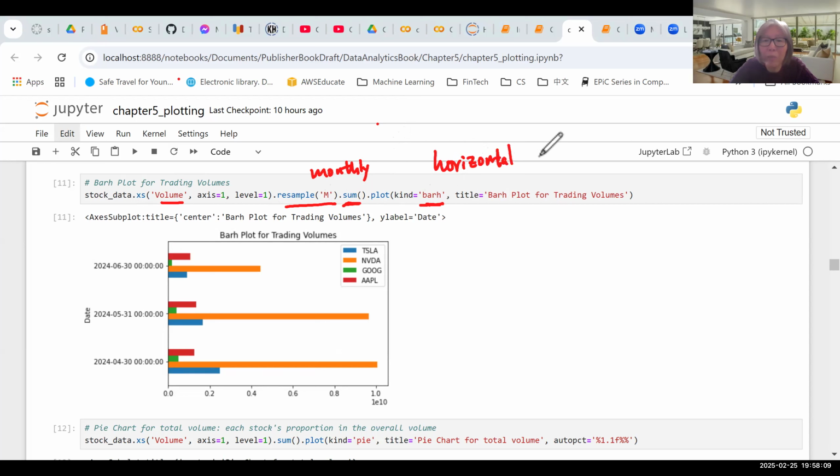If you recall, bar is for comparison. We can clearly see that for each month, it has 4 different tickers. So for each month it has comparison, and it also compares among different months. And clearly, we can also see NVIDIA is a quite actively traded ticker.